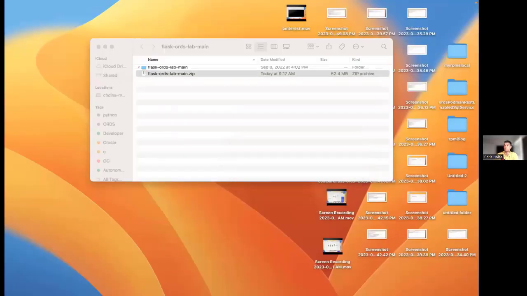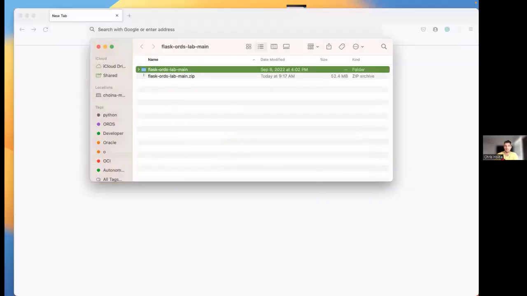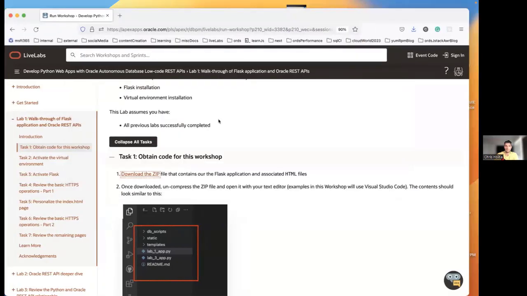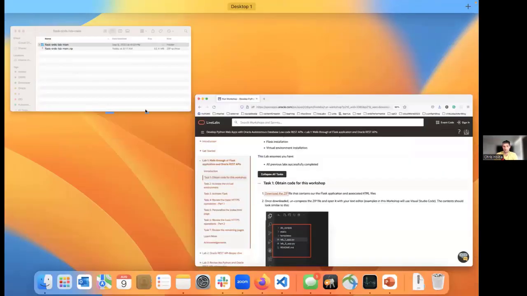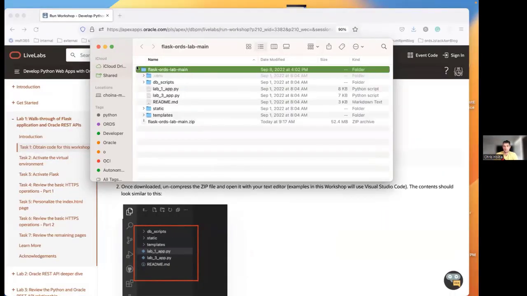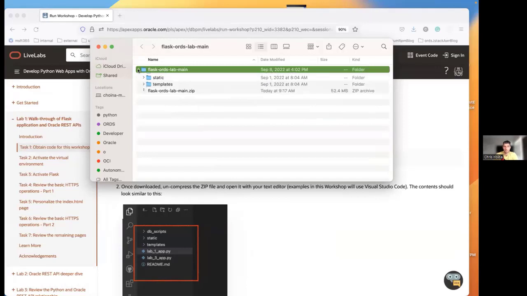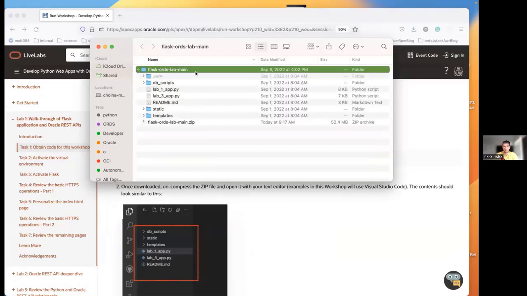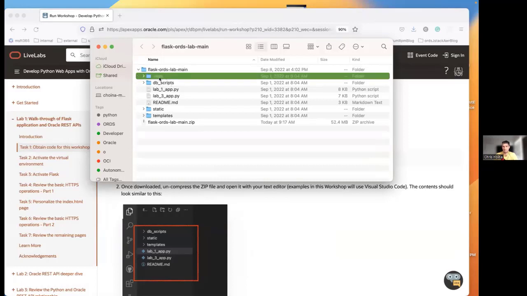Let me pull these over here and bring this guy down right here. All right, so this is what our app is going to look like. You may have the .venv. If you don't, worry about it, because we're actually going to create a virtual environment for this, and it will automatically populate with that folder.